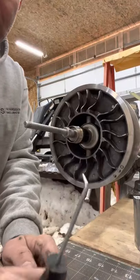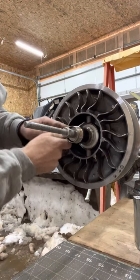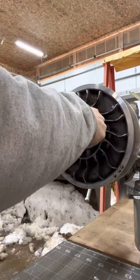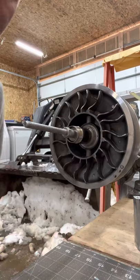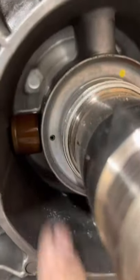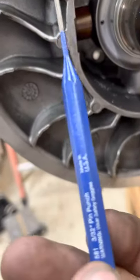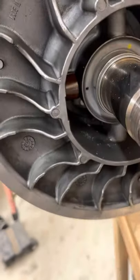Okay, so we'll get that out. I'm just going to use a little pick and pull that spacer out. Once that's out, I'll show you where the roll pins are. There's the roll pins we're going to punch out with the 3/32nds pin punch. We'll line those up and punch them out towards the back.